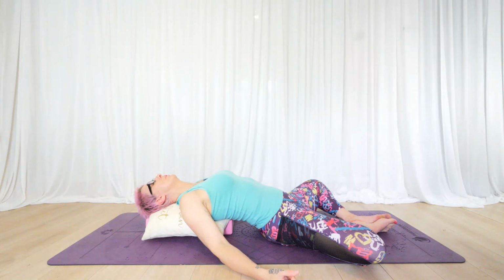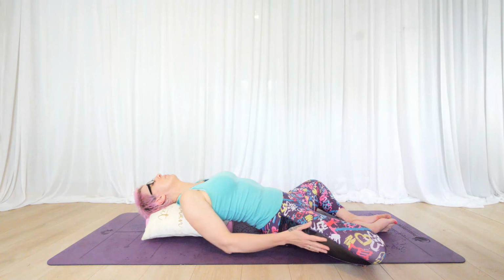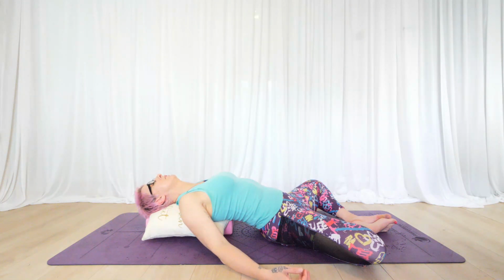So we have this point where we can feel a little bit of sensation in the legs, perhaps across the front of the chest. It's not painful, it's a little bit uncomfortable. We want to remain as still as we can. The only time you might want to move is when you want to go deeper. So perhaps taking the arms a bit further, or if you have blocks under your legs, just moving them slightly. And then of course, one of the principles of Yin is time. So we'll be staying here for a few minutes. Just allow your body to settle into it. Just enjoy this.